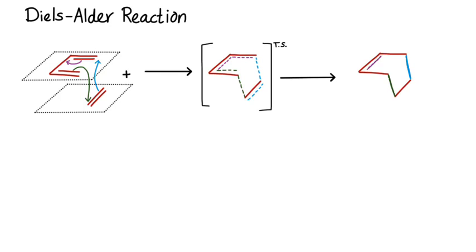The product: diene and dienophile react to get a cyclic compound. You start from a 4-carbon diene and a 2-carbon dienophile, and you get a 6-member ring, a 6-carbon ring. All right, look at the number of bonds that are changing. You started from 3 pi bonds.